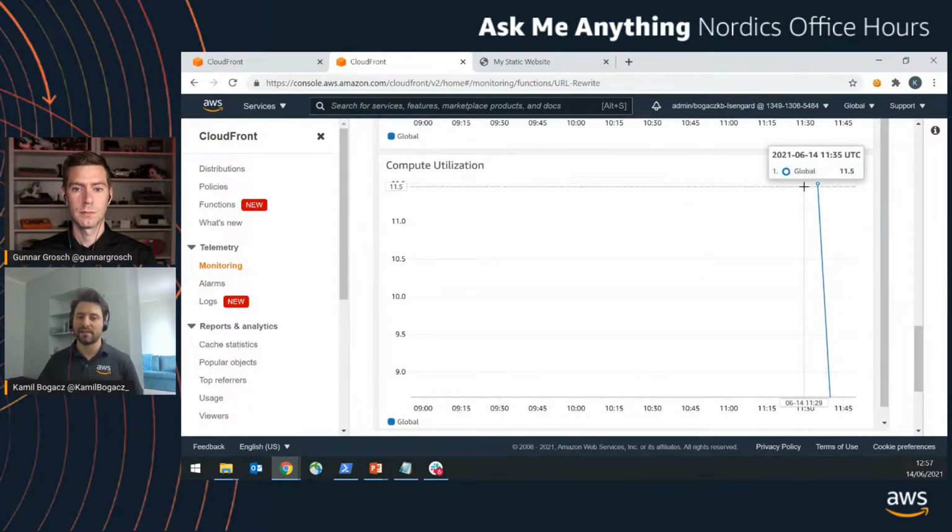And there you have compute utilization. So you can see for my simple function, it was very low, and this is expressed in percentages. So it was at the level of 11%. In this view, you only see the average value, but I would definitely encourage you, as you run your test at a larger scale, to look not only at average values, but P50, P80, P90. And if you're seeing that you're getting anywhere close, say 80, 90%, which is dangerously close to the place where you may experience throttling, you should have a look and see if there's anything you can do with your code to make it more optimized and make sure it stays within that safe zone of compute utilization.